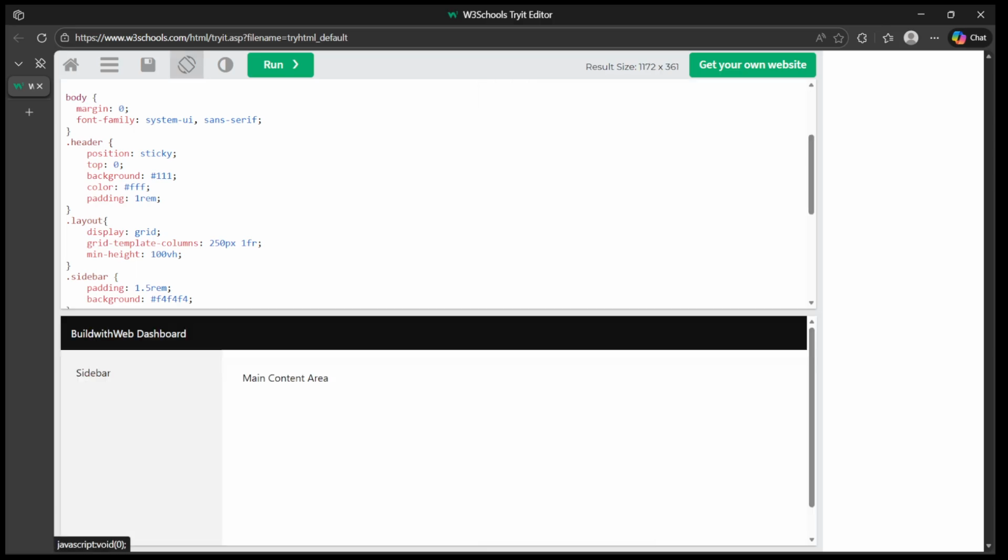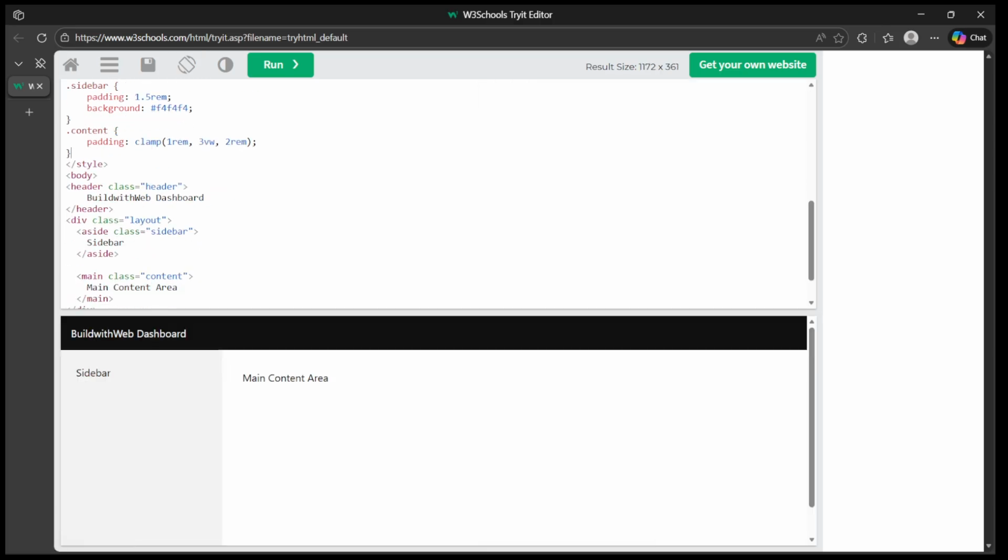Okay, let's add a media query, so that in a different device, in a smaller device, it should look a little bit different.